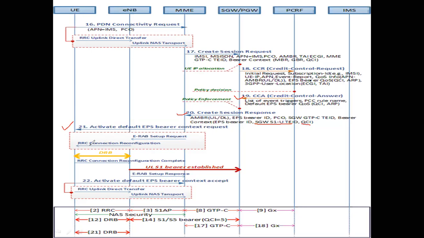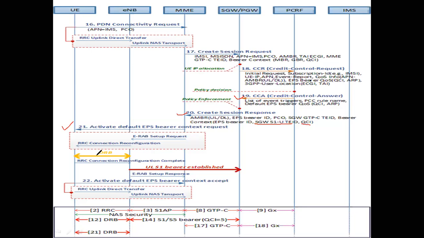Once you receive this RRC reconfiguration, it carries DRB information. Previously, suppose we gave the DRB ID as 4. Now for the IMS, again a new DRB ID we need to give.